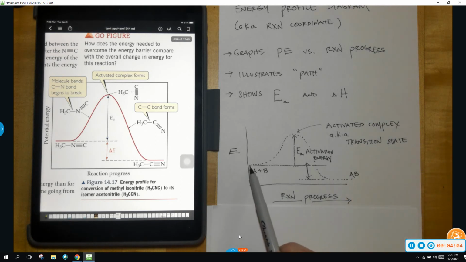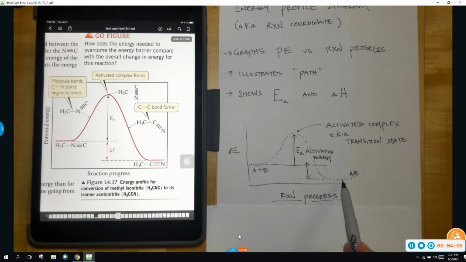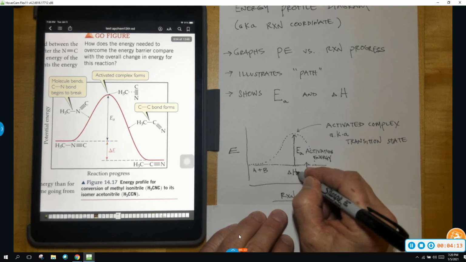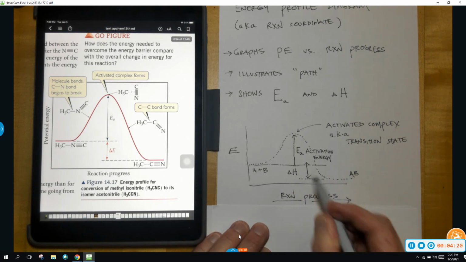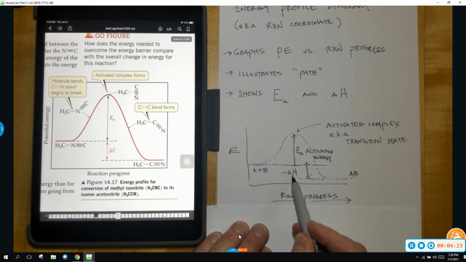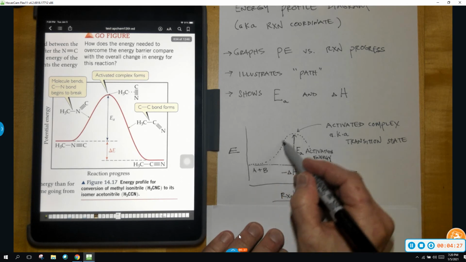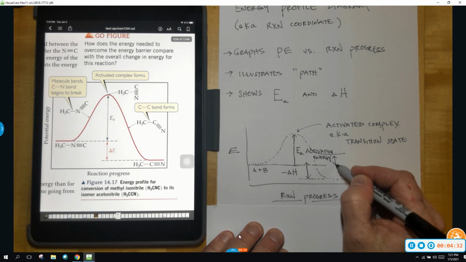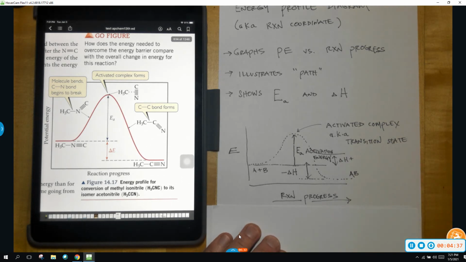This distance from the very start to the very end, notice from the very start here to the very end here, this distance, this is our energy, our enthalpy of reaction. And so in this reaction, you can see that it starts higher and ends lower, and therefore it would be an exothermic reaction because some energy was given off. Now, if the diagram went here and ended like up here, for example, then our enthalpy change would be up here, and it would be a positive value, and you'd say that'd be an endothermic process.